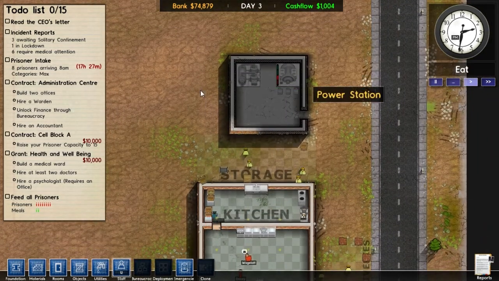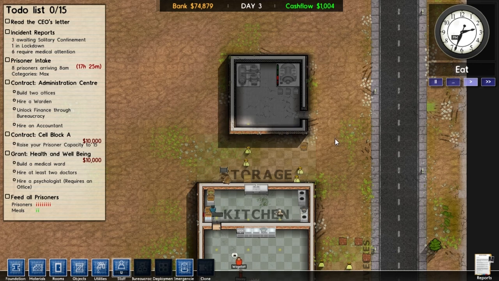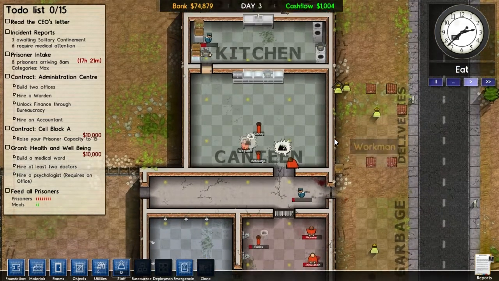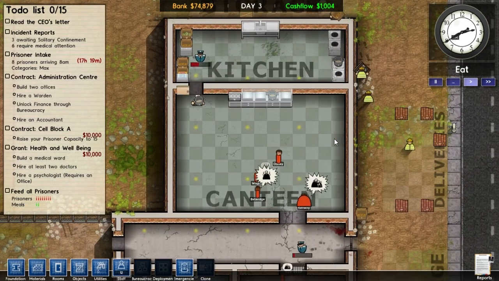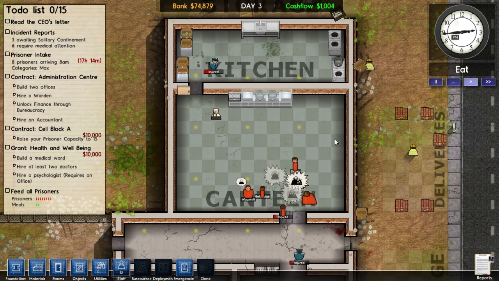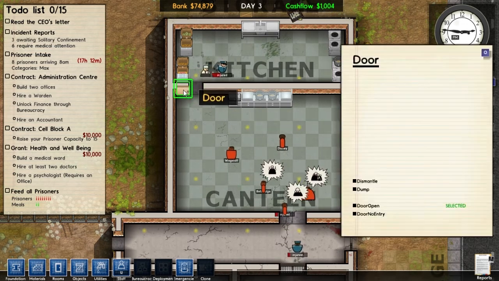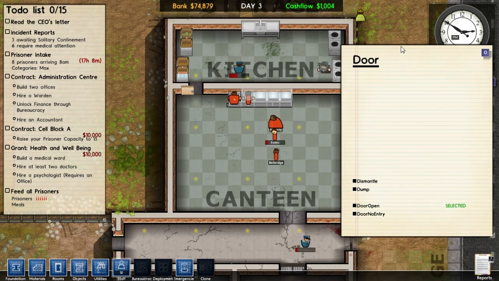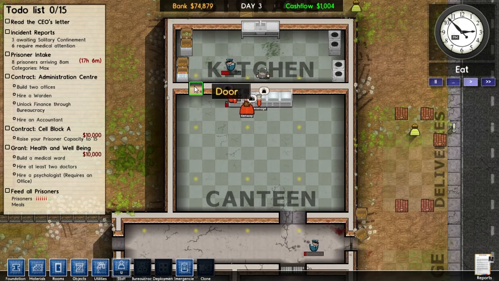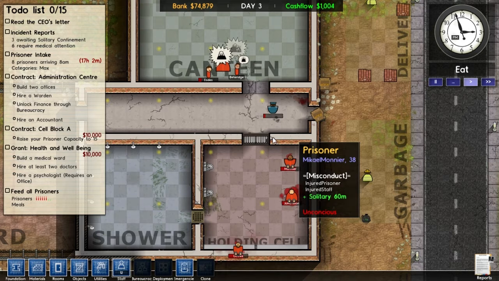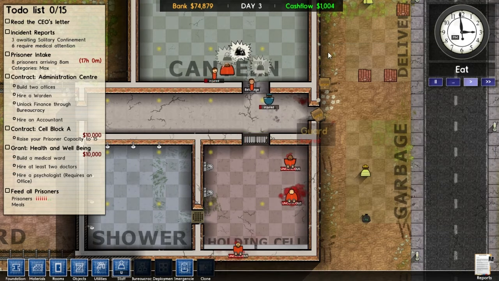Oh, this is all grayed out up here. It's the fog of war. There's a fog of war in the bloody game. Ooh, all my prisoners are hungry and we have no food. That's because the chefs can't get where they need to go. But if you select a door, you can either set it to open or no entry, and that's it. That's all you can do. And these doors can be entered by anybody, but these doors can only be opened by guards.